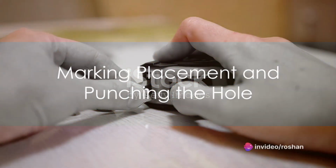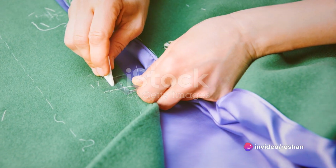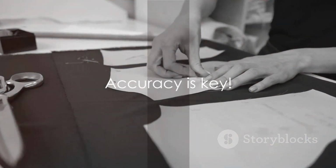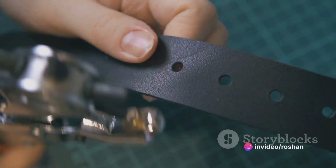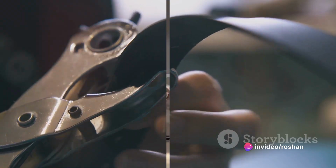Once you have all your tools, start by marking your placement. Decide where you want the eyelet and mark the spot on your fabric. Remember, accuracy is key here. Now it's time to punch the hole. Use your hole punch or awl to create a clean hole exactly where you marked. The size of the hole should match the inner diameter of your eyelet.